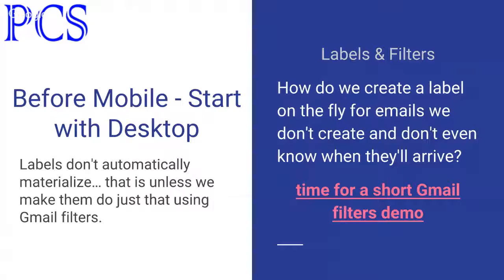The problem is, in this particular case, we're trying to have a label in place already whenever the emails come in. So obviously we can't be assigning labels. We need that process to happen on the fly. Whenever an email comes in, we already need to have the right label. We're not going to be manually assigning all these labels. So the third approach, which is what we need to use, is to create a label automatically whenever an email comes in, if that email fits certain criteria.